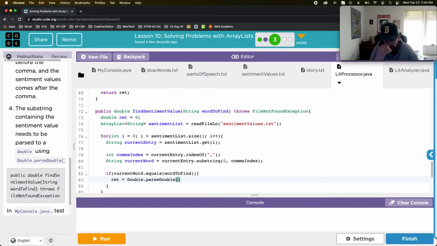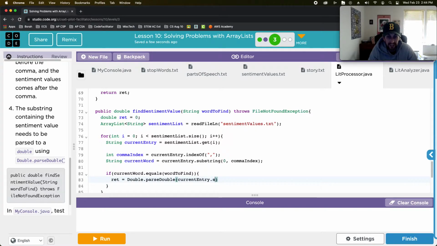And what we're parsing is that sentiment value that comes to the right of the comma. So we can find that in our current entry from up above. Our current entry is everything: the word, the comma, and that sentiment value.